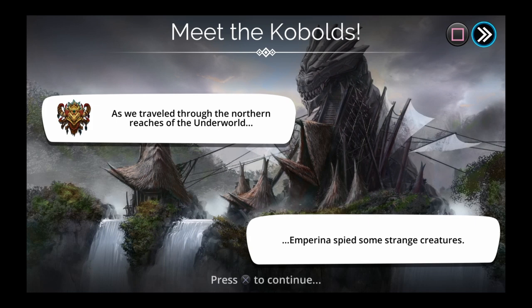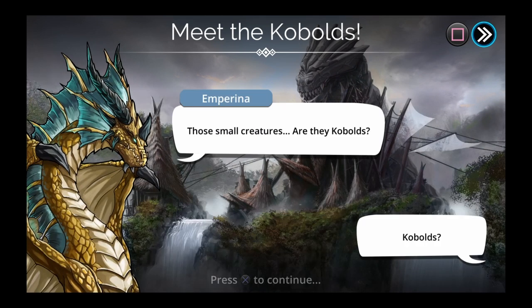I don't know. As we traveled through the northern reaches of the underworld, Emperina spied some strange creatures. And first things first, I've said that twice already, so sorry. Why is Emperina like the leader of this faction? Emperina's only an epic troop? You think she would at least be a legendary to be the leader of a faction? Or to be revered or whatever?